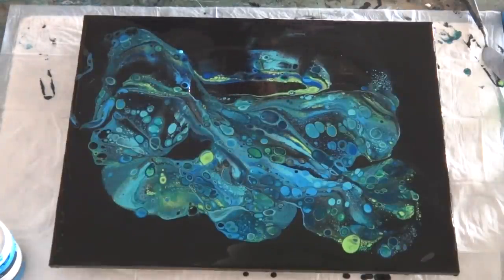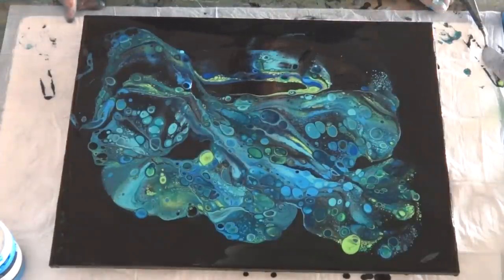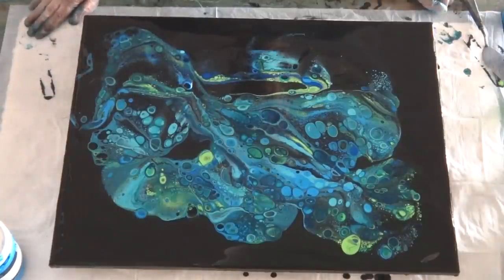I'm not going to torch at this stage. I don't want massive cells. I know everyone wants massive cells, but they can be too big. Once we start tilting the canvas, they are going to stretch. We're going to get them bigger than this. You can always torch afterwards if you want to.